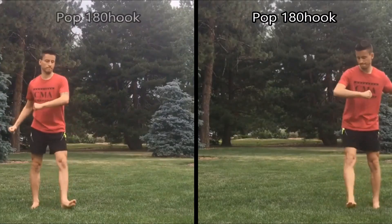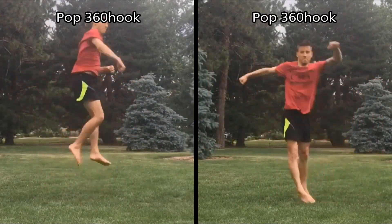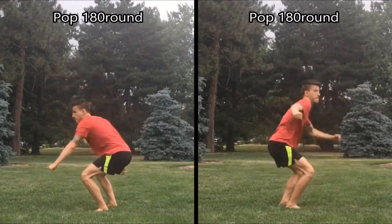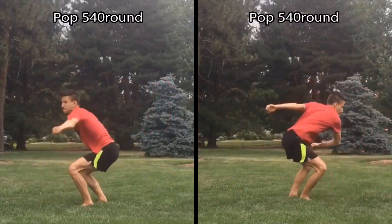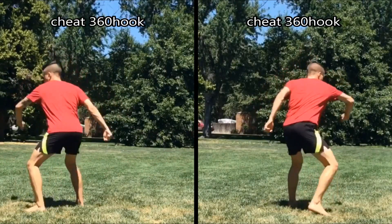This doesn't just work with inverts — you can do it with vertical kick tricks as well. The catch is you have to change position back and forth between starting stances if you want to build rotation while keeping the same landing. The pattern goes: full intervals start from one stance, while half intervals for each rotation start in the opposite stance. If that sounds confusing, it's because it is confusing, but understanding the relationship between tricks based on the amount of spin they have is exactly how you learn new kicks by building off of old ones.